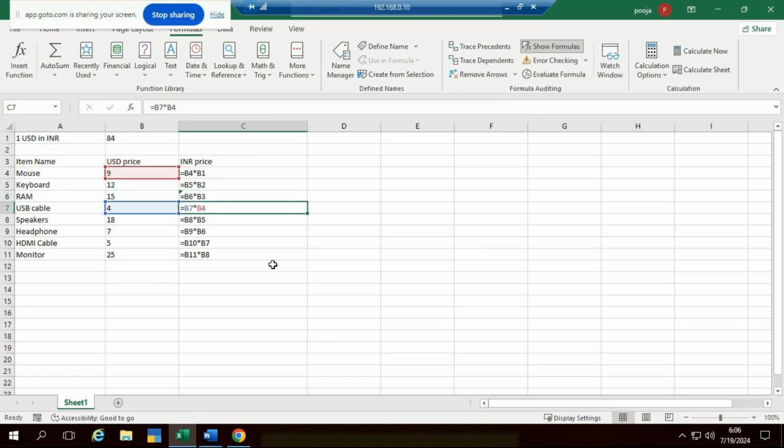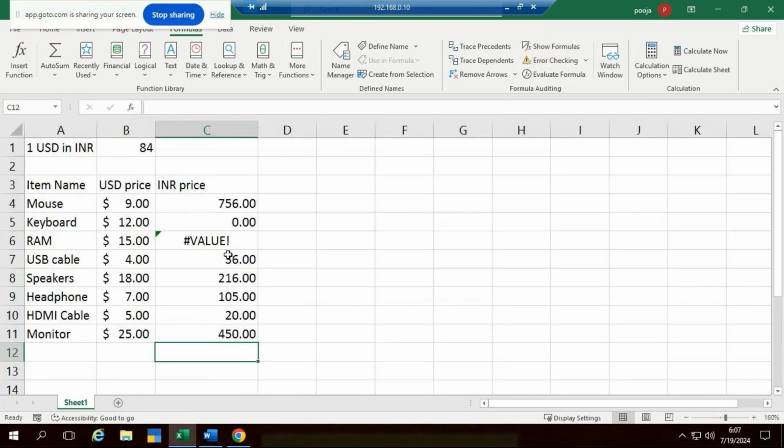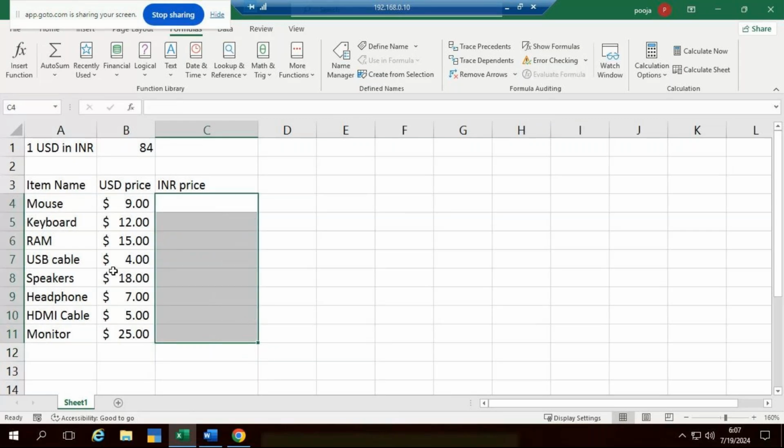So what I will do, I'll delete all these things. I'm using absolute reference here. Absolute reference is used to fix this cell. So when you fix this cell, it will not move from one cell to another cell.